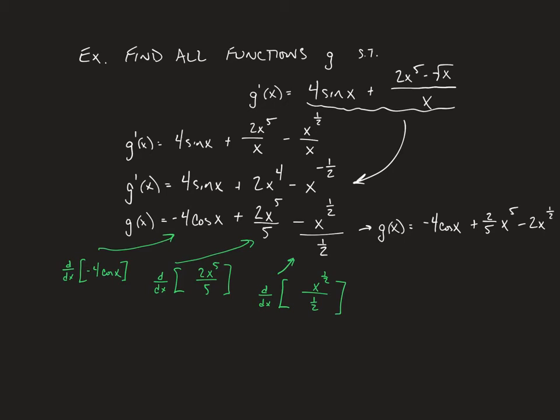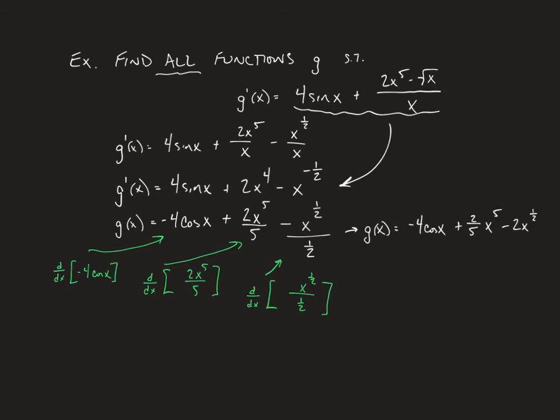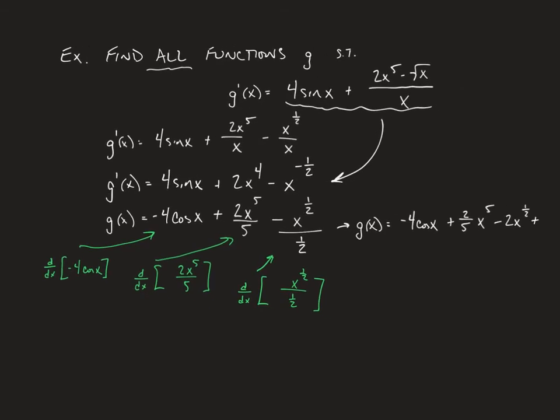There is a part of this that I'm forgetting here, and it does say to find all functions. So when you find all functions, you have to remember, and I haven't left myself a lot of space, but you have to remember to add plus some constant to the end of that, because there could be any number there. A constant number. It could be 2 or 1.8 or pi, whatever. When I take the derivative, that's going to disappear because the derivative of a constant is 0. So this would be my g of x function that accounts for all possible constant values that could be there.